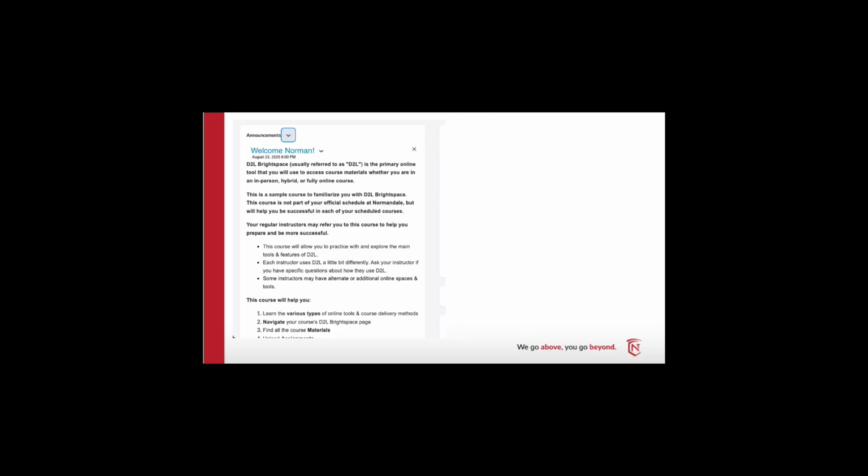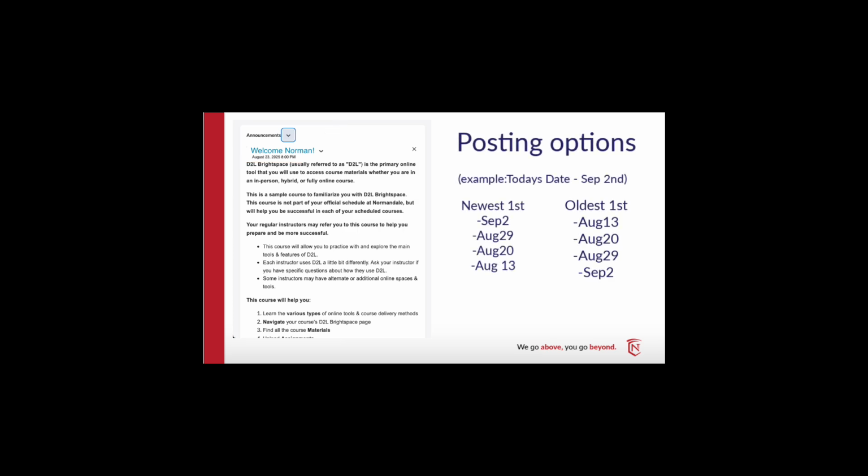The Announcements widget is used by your instructor to post important and timely information about the course, which may include info on upcoming assignments, quizzes, or maybe things related to participation in the course. Each announcement will include a title in blue text, as well as the date when the announcement was posted. They will appear chronologically by posted date, with either the newest being at the top or the oldest, depending on how your instructor sets this up.